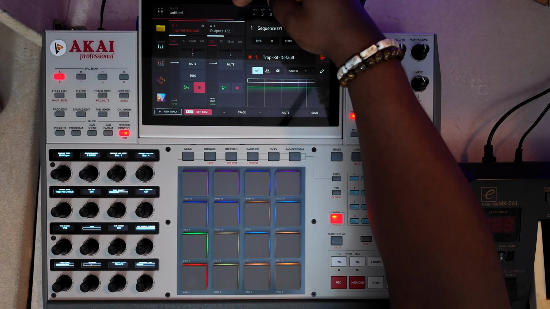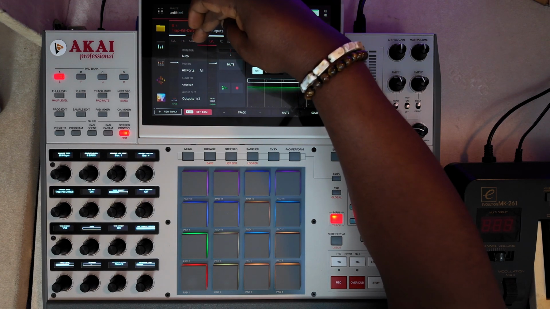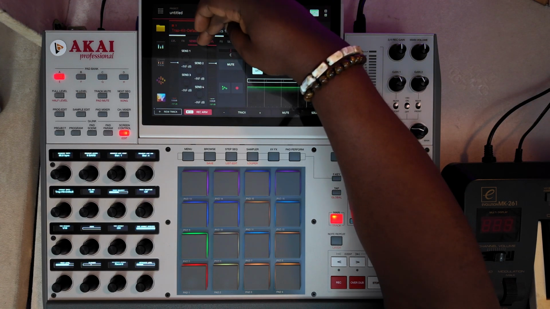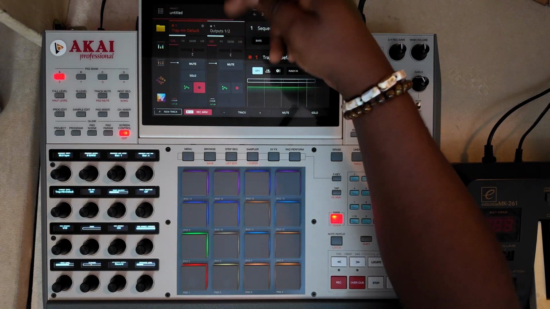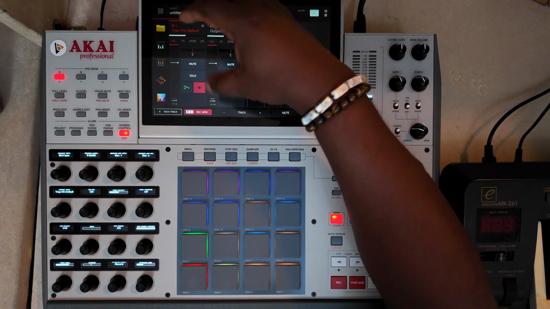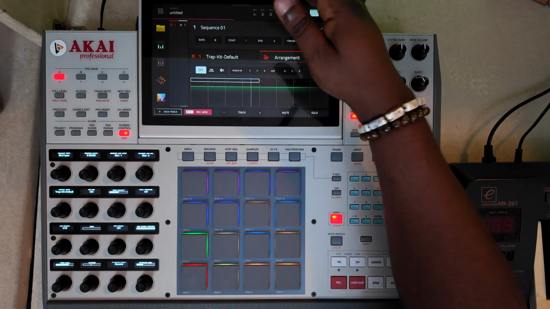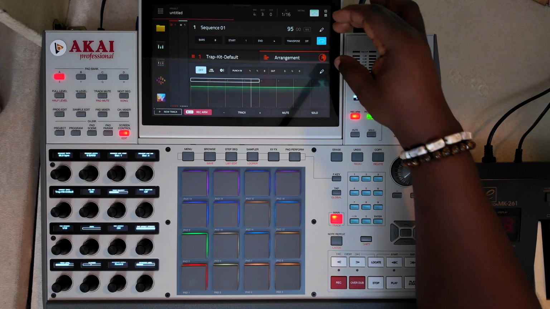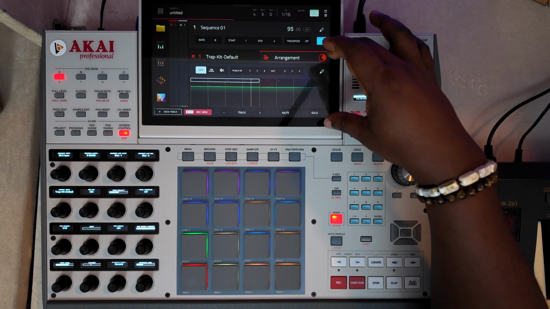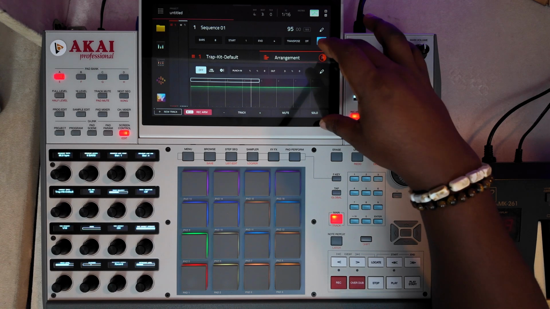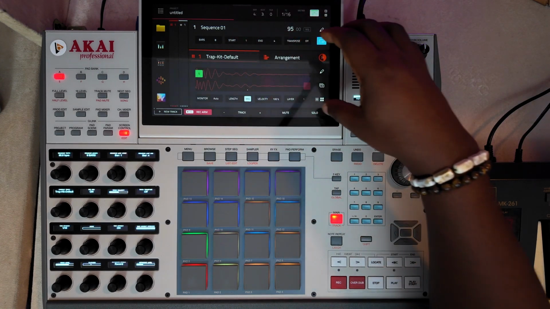Then you have your mixer strip, and one good thing about your mixer strip is the fact that it's got a lot of features right now, talking about shortcuts that you can actually use to access your FX send and the input and output right away, right out of the box. So instead of taking some 2-3 steps to get there, you can get there right out of the box from your mixer strip. And I think I love that feature. And then you have your sequence here, and then your arrange and your track view. That's the arrangement and your track view. So basically from here you can arrange, and then this is your track view.